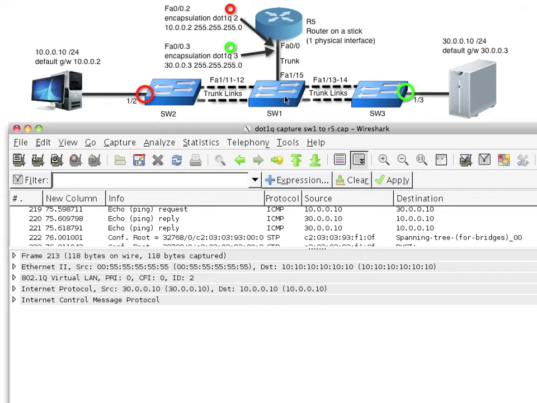I appreciate you watching. I've had a lot of fun. Our next video, by the way, is I'm going to show you how to take this router and completely remove it. And we'll do inter-VLAN routing on switched virtual interfaces, which are integrated into the physical switches. I'll see you in the next one.